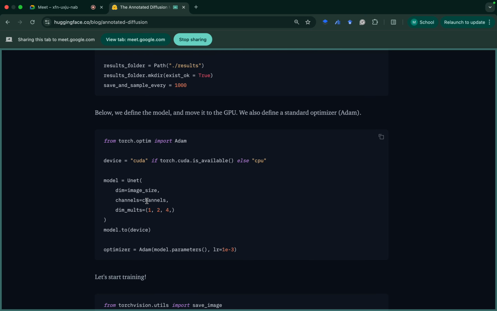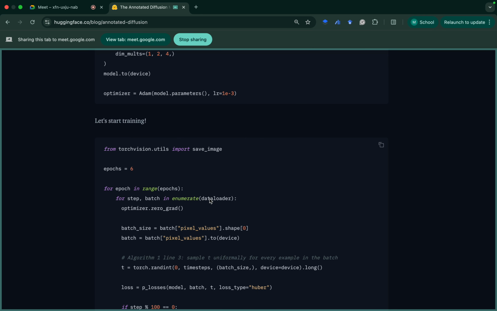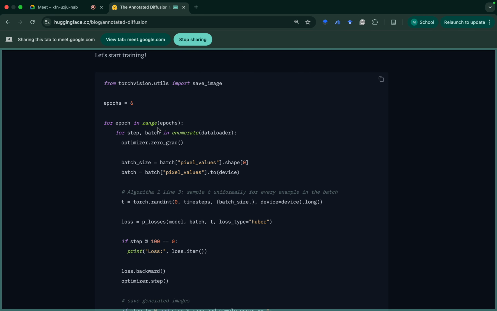Here you are defining the model and the optimizer, the model and its parameters. Now we'll see how the training loop is. You have a number of epochs, and then you iterate over that MNIST dataset. You get a batch of images. Once you get a batch of images, what do you do? You add time steps to it, uniformly. Between the range 0 to 300, you sample numbers, 0 to time steps. Time steps is set to 300. I randomly sample one number of dimension batch size.